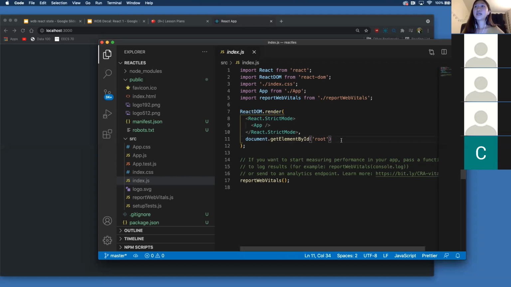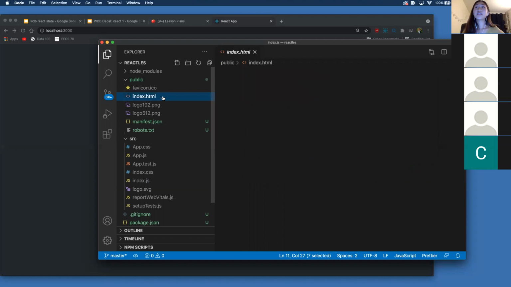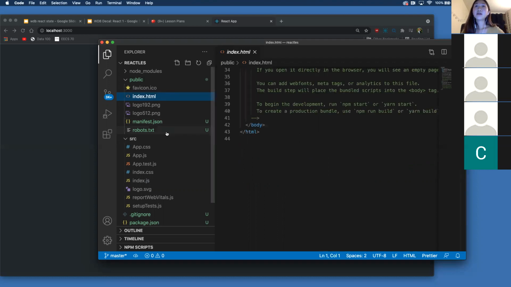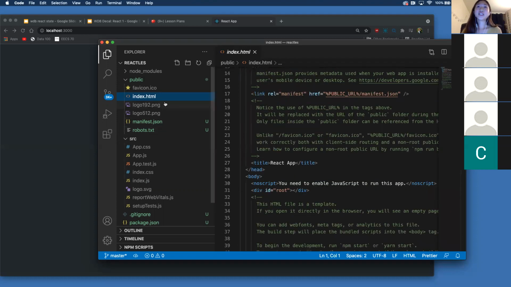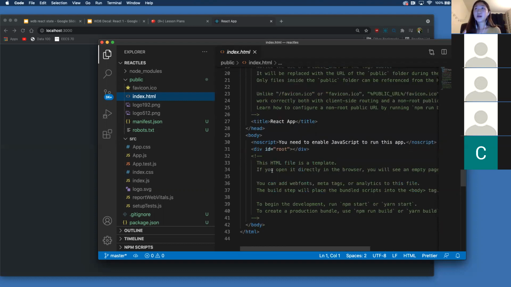If you take a look at document.getElementById, this is regular old vanilla JavaScript, and you're going to see that it takes the root. This root actually comes from index.html. We do have an HTML file here, and this is our only HTML file. You still need some plain old HTML in any website. What getElementById root is doing is getting the root from this HTML.